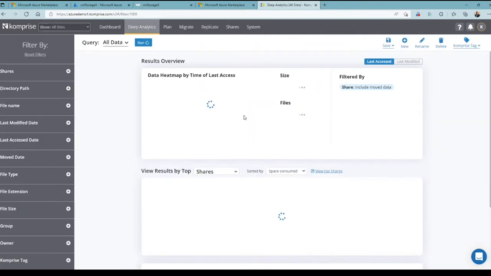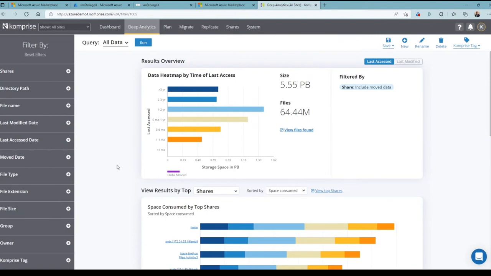and their deep analytics capabilities, which are not part of the program as well. That's an additional license. But both of those capabilities are really, really great for folks who have a large distributed environment or are going to be running in a hybrid scenario for a long period of time, or you've just got a lot of data in Azure that you want to manage more intelligently over its life cycle.